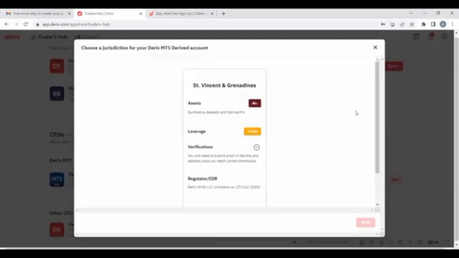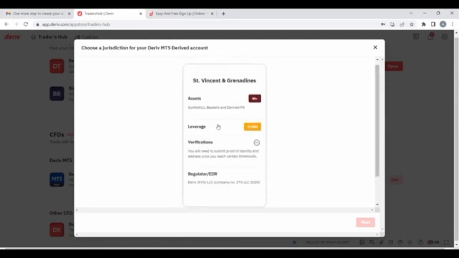The leverage is here. It's given to you. It's 1 to 1,000. You're not able to change that. So you click here to accept, right? In Uganda, they only give you provision for 1. Other countries give you 2, 3, some countries even up to 4 chances of opening accounts. So for us, we have only 1 chance to open.